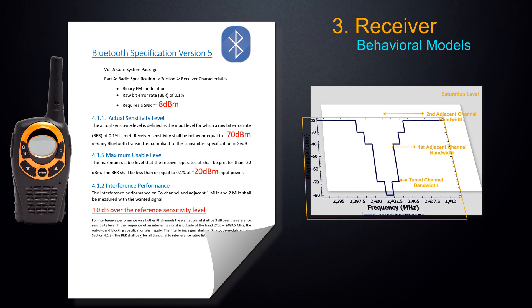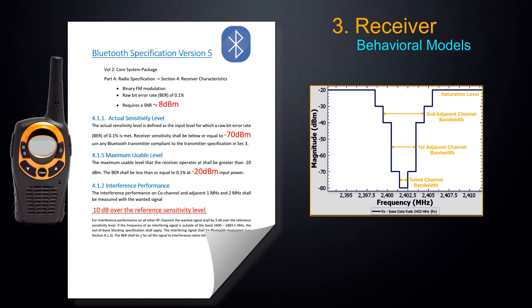To characterize the receivers, we use EMIT's behavioral models. Think of receiver susceptibility as broadband vulnerability. The interfering power from each aggressor is evaluated at the receiver using this susceptibility model to calculate desense. Here we see how elements of a Bluetooth specification pertain to points on the susceptibility curve.